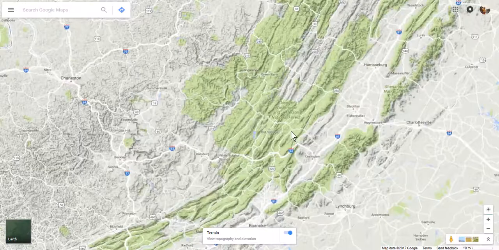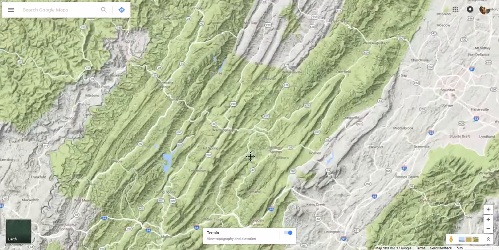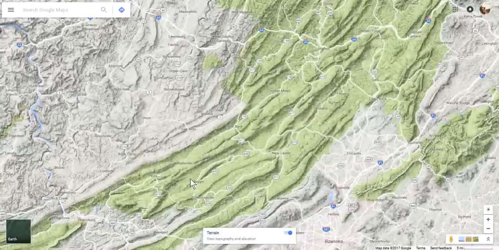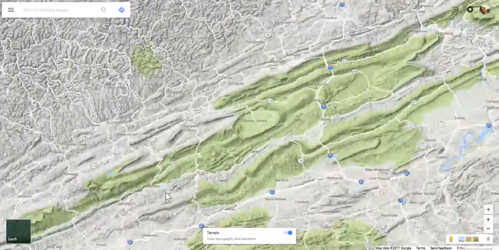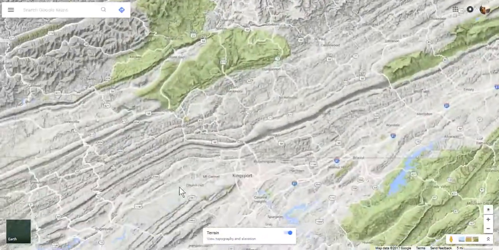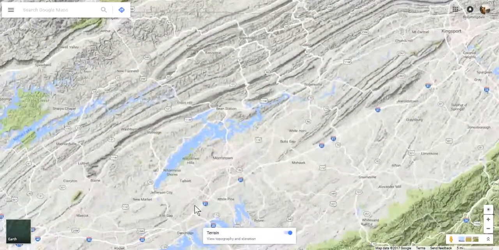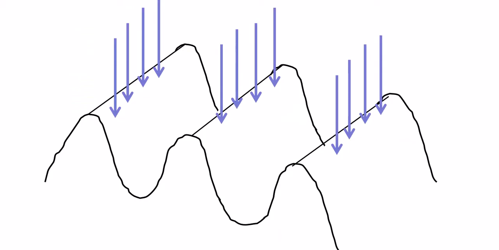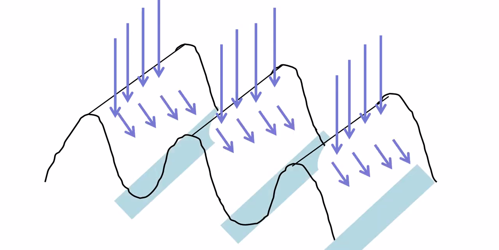Let's go ahead and take a look at this ridge and valley pattern, and you can really see how they have these parallel ridges with these valleys running in between them, and those valleys are going to be where we're going to find a little bit of water all collect, and I can just visualize that by using this particular slide here. And so just imagine rainfall, very complex animation here, in which the rainfall in an area that gets a lot of orographic precipitation, well, it's all going to go somewhere. It's all going to go down the slope and, of course, collect.